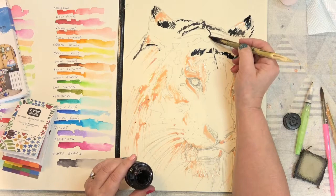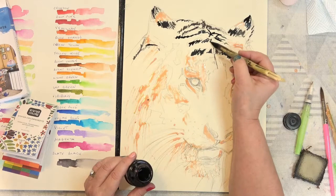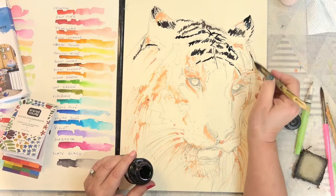Just leave it on overnight, let the ink get really dry, and then that shouldn't move. Or you can use an acrylic ink if you want to do it a little bit quicker. Just make sure that it's really, really dry.